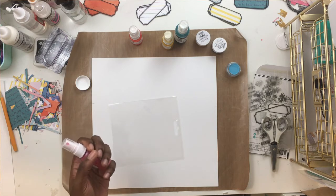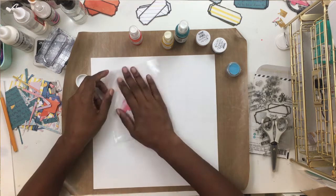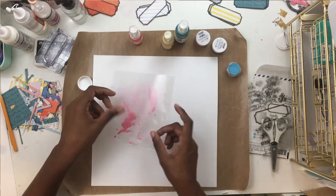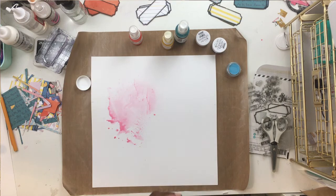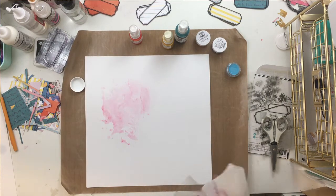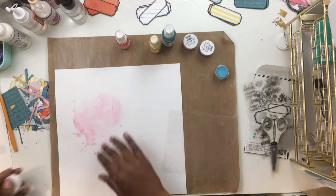And what I'm doing here is an Old Faithful standby. It's the packaging technique. You get a bit of plastic packaging from a die cut or a sticker pack, any of those plastic packagings that come on a lot of the major scrapbook supplies, and then you just use it to smush the ink down onto your background.